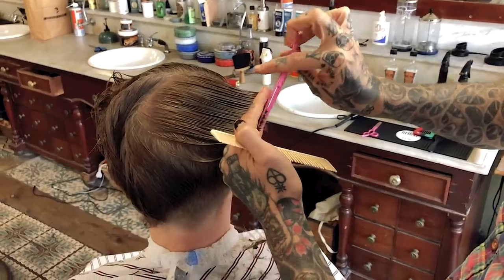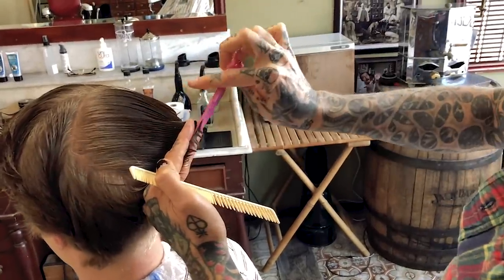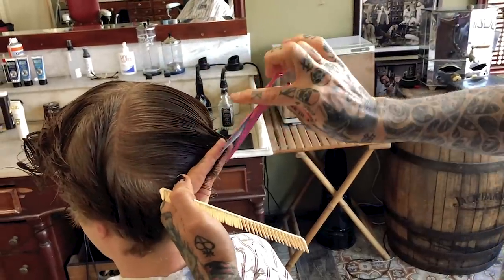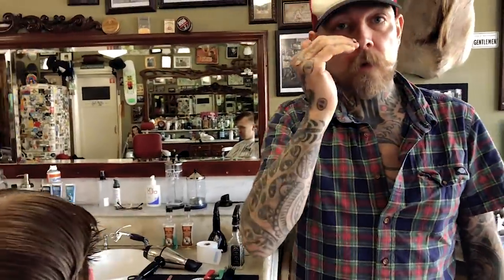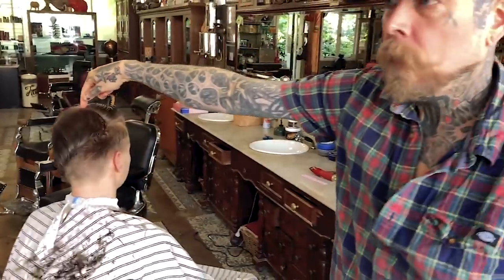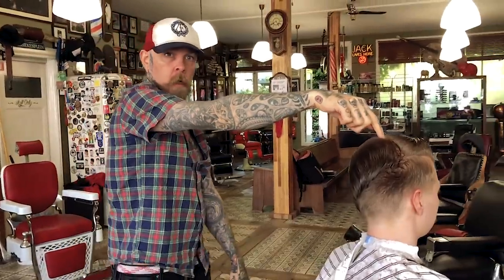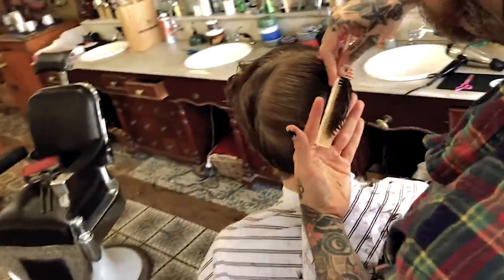Now, of course, you all heard that term, using the crown as a pivot. If you are training one of your apprentices, I usually try to make them see it like this. There is a rope on the highest point of the head, and that is how you make sure you are always in the right position in the haircut. Yeah? That is your pivot point. You want to know where you are throughout the haircut. So that is how I connect.